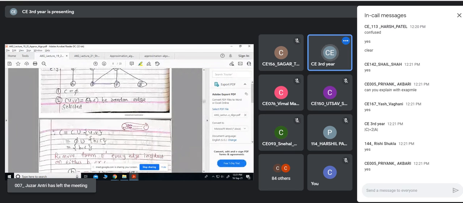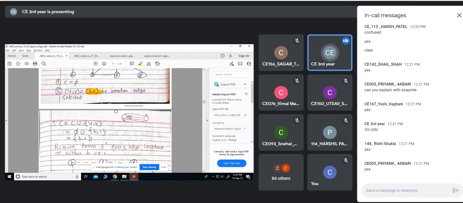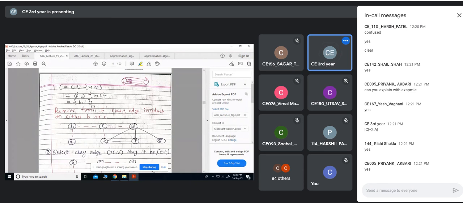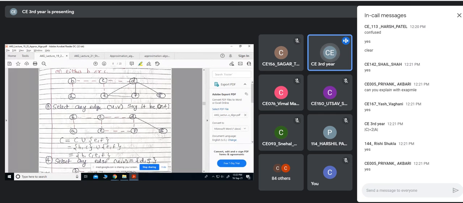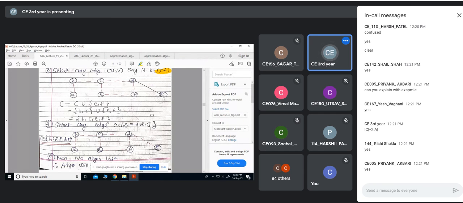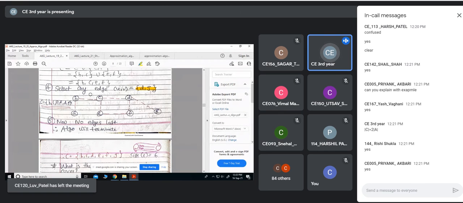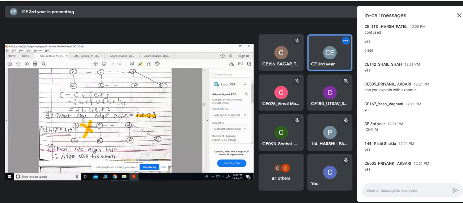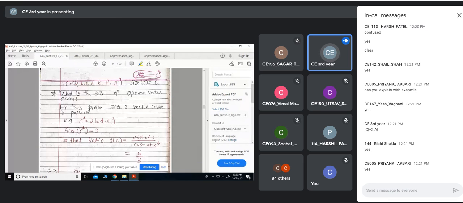For example, here, how many iterations have we done? First, I selected BC, that is 1 edge. Then I selected EF, that is the second edge. Then I selected DG, that is the third edge. So I selected 3 edges, BC, EF, and DG, and I include both endpoints. So B, C, E, F, D, G. The number of vertices is 6. The size of C is 6.